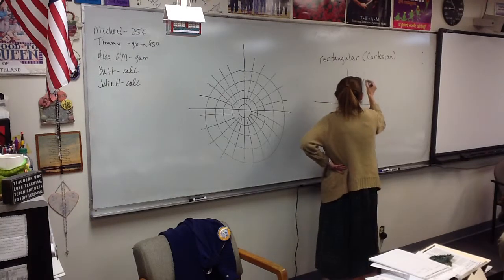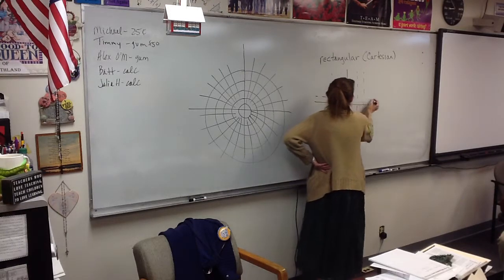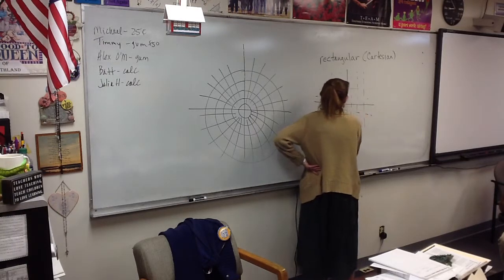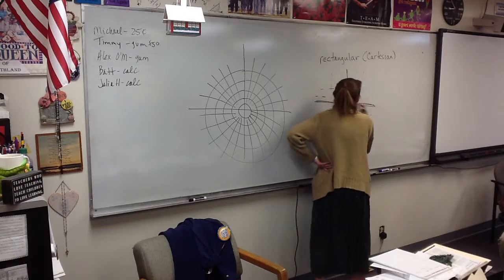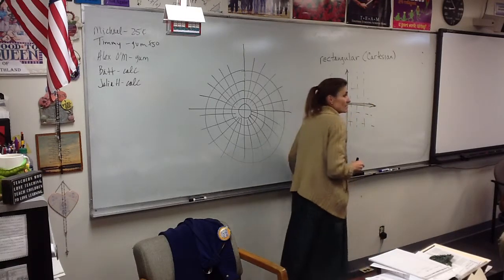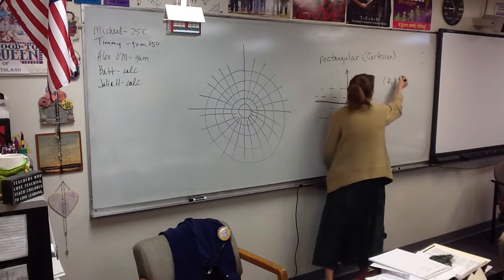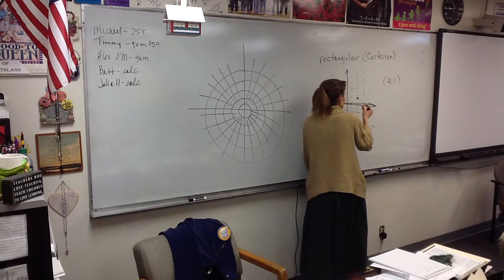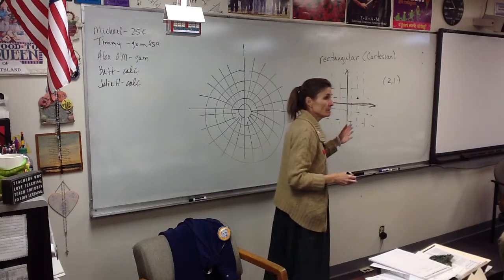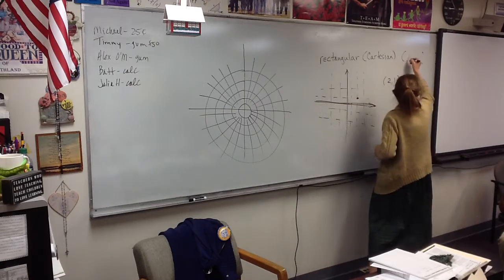Now what that means is, if you look at your regular graph paper, everything you plot is in terms of an x and a y. So in other words, if I want to plot the point 2, 1, I count over 2 and up 1. It's rectangular: sideways, vertically, horizontal, vertically. That's how you've always done it. Every time you've ever graphed anything, it has been with x, comma, y.